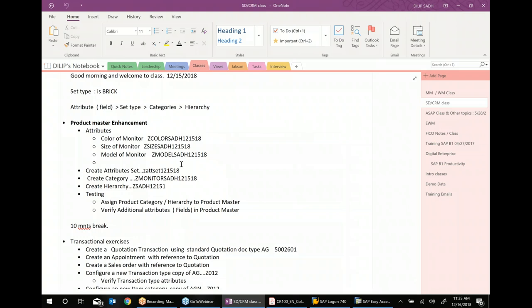That is why I call it very cool, because we can do various functions in it. We can do various capabilities in it. Means what you can do here, you know, in SAP product master attribute, if you want to do the same thing in SAP SD, it is a lot of enhancement, a lot of work, which you cannot do. It's very difficult. And that is why this functionality is extremely important.